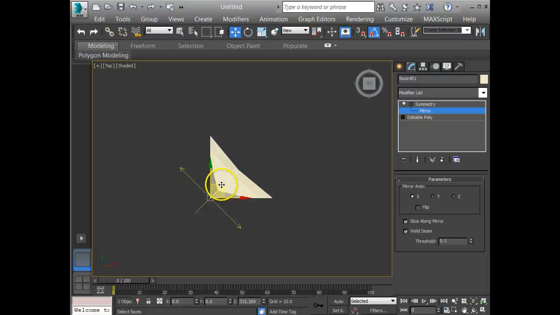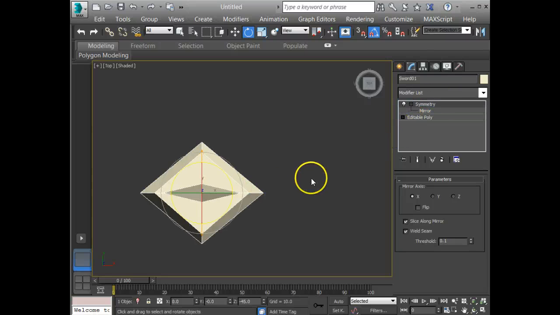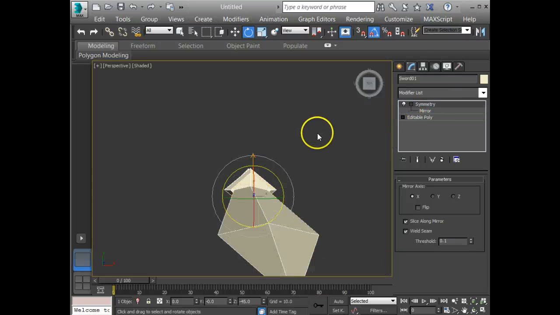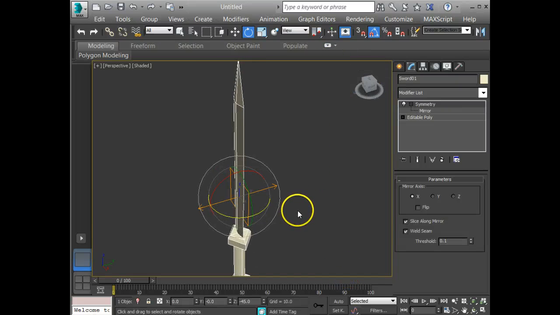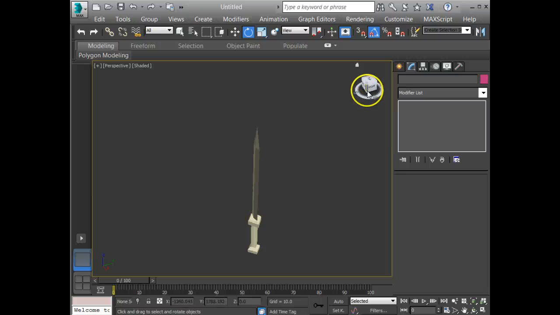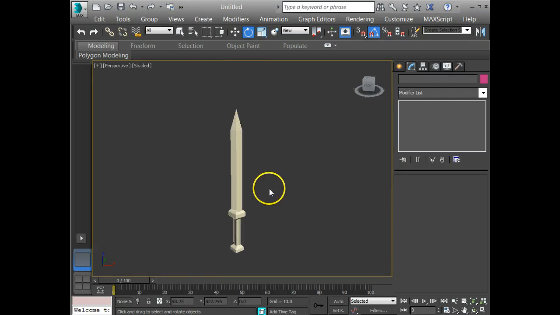So what we want to do, we can just rotate this all the way around. Because snapping's on, it's nice and easy. We can then go back to our perspective. And now our UVs will be on top of each other. So this side of the sword will be the same as the other side. And at this time, that's good to go.